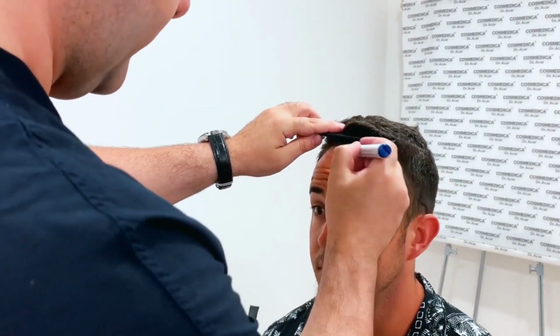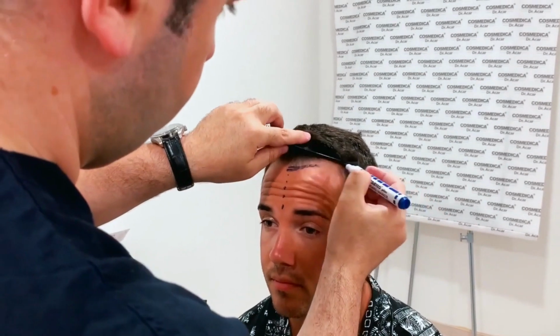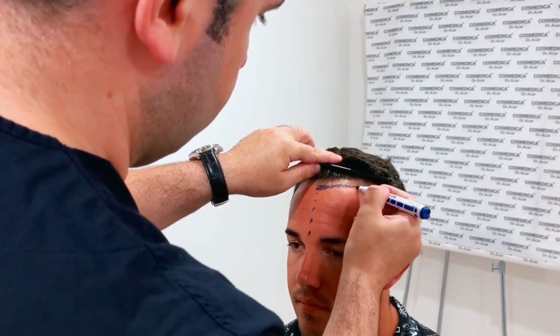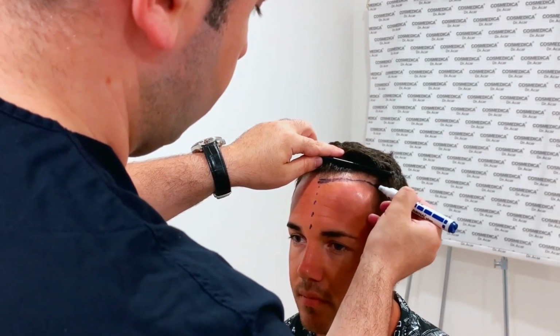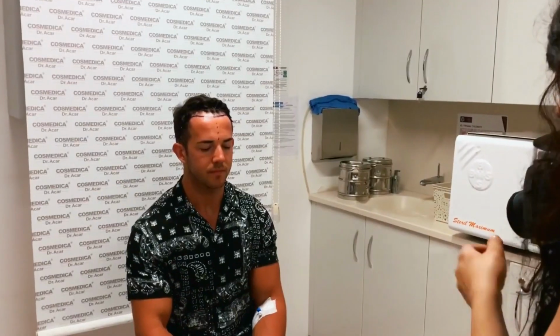So when I first went into the surgery with Dr. Carr, as you've probably seen on some of the previous videos, he drew several lines across my head and I was able to choose where I would like the hairline to be. For example, it would look pretty ridiculous if I would have had my hairline down somewhere in my forehead and had a 2mm gap between that and my eyebrow.